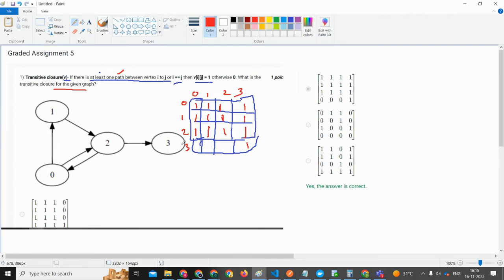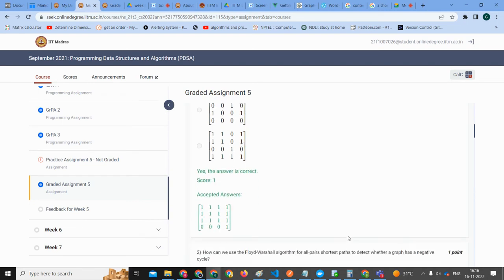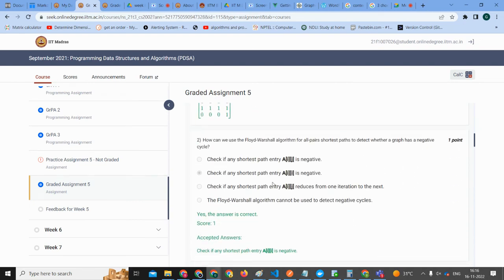Correct. Okay. So now 3 to 0? No. 3 to 1? No. 3 to 2? No. So that's how. Just see if both the matrices are the same. Yes. So, sir, this is how you do this question. Got it? Hope you're clear with that. Any doubts in this question? No, sir. Great. We'll go to the next question.